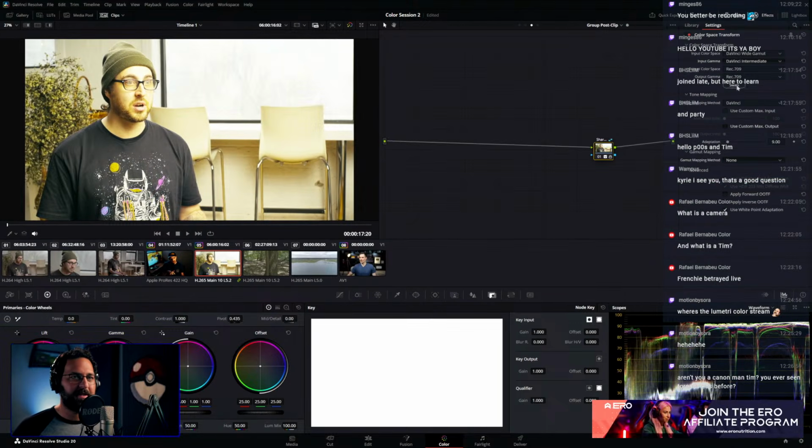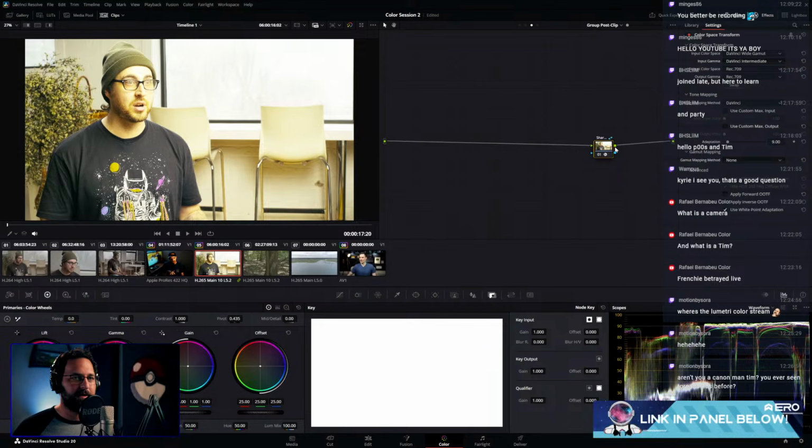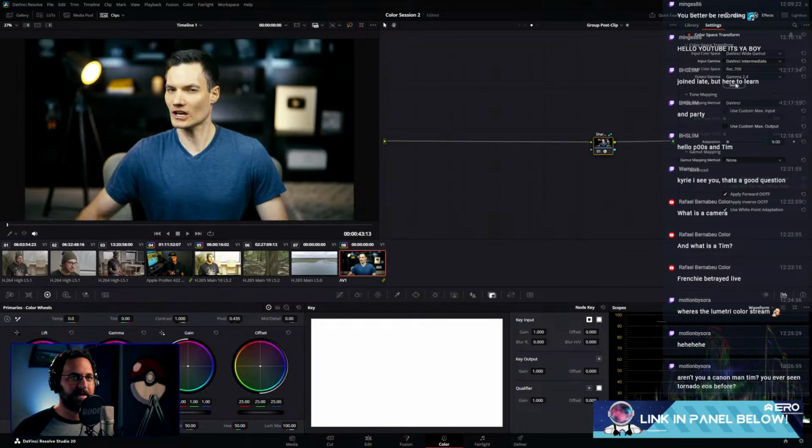And then now if I make changes to this node, I have to unlock it too by right clicking, selecting lock node. But I can make changes to this and just set this to Gamma 2.4 instead. And now this one's set to Gamma 2.4 as well. Yeah. And these are two different groups, like an instance. That's one way you can still do a timeline-like effect without actually using the timeline, which would be shared nodes.